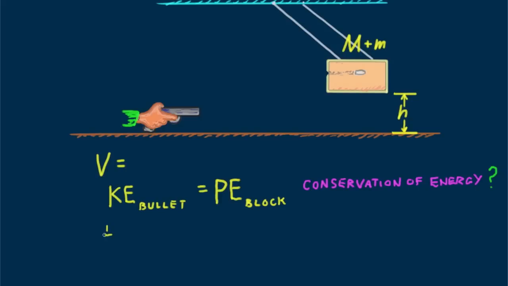And one half M big V squared equals M plus m, the both masses, times gh. We can say that solving for V is easy enough. But we can't go that route. Why?